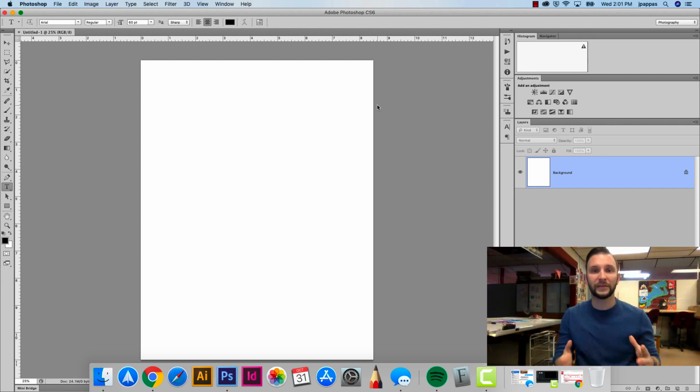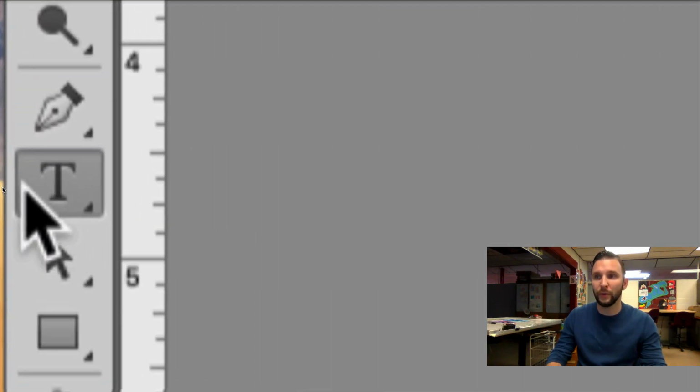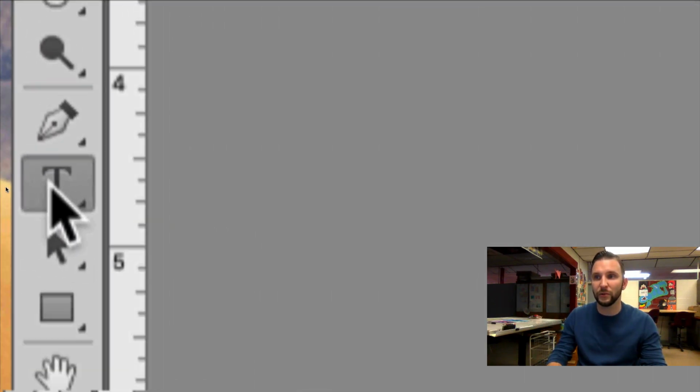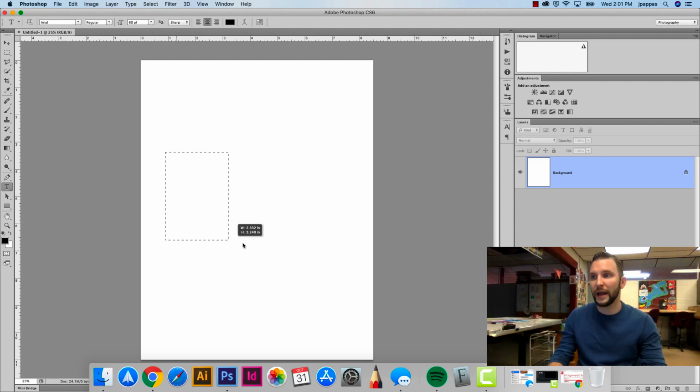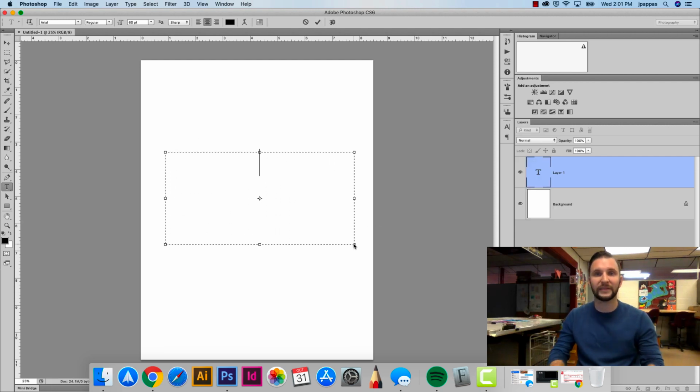Now, making custom brushes with text is actually very, very simple. I'm going to walk you guys through the steps really quickly and then show you some of the settings that you can play around with. But to do this, you have to start off with a blank white document, and then moving over to your toolbar where the text or type tool is, you can drag and drop a text box that you can start typing in.